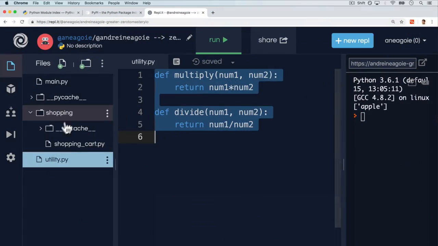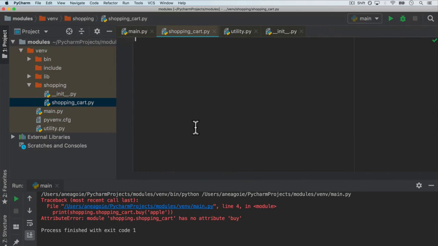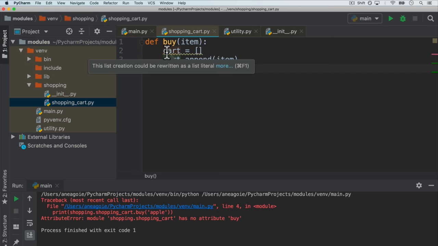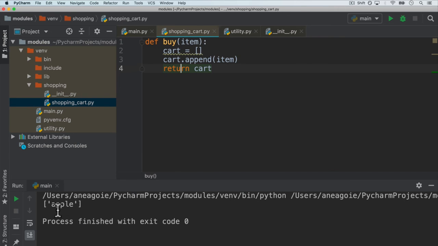So let's do that. Let's go to shoppingcart, buy. Make sure I copy that. Paste it in. Let's zoom that in. And by the way, I'm zooming here on my touchpad. I can just use two fingers to zoom in here. If I click Run again, and this time once you've run it once, you can just click on Run again. And there we have it. We have Apple right here as the output. And it says process finished with exit code 0. In programming, when something exits with code 0, it means there were no errors. If you get 1, well, that's usually an error.